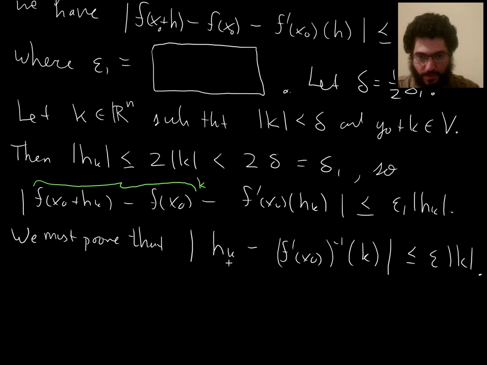Basically, this is saying we need to prove that hk, that was a displacement on the input side of f, right, on the left side of the diagram. We need to show a displacement on the input side of f, which is a displacement on the output side of f inverse. So a displacement to the output of f inverse can be approximated by this linear map. That's what we're trying to show to get differentiability of f inverse.